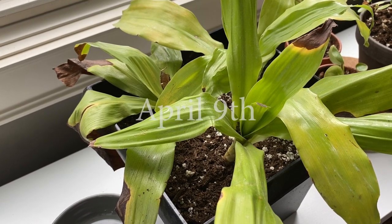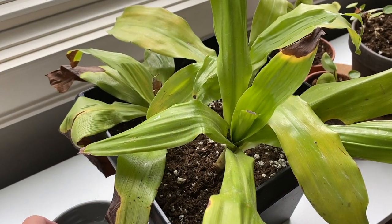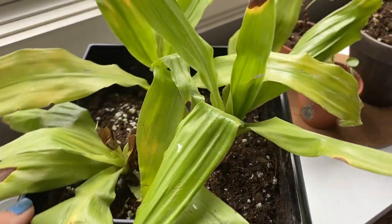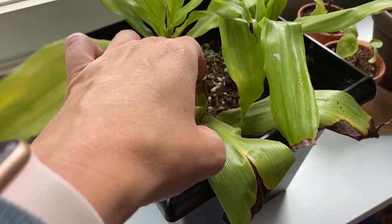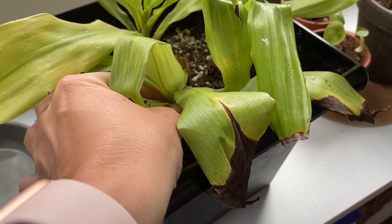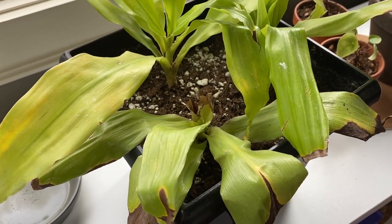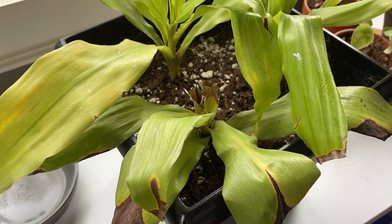I'm back with a quick update — it's been a couple weeks since I transplanted the Dracaena into this pot. I felt the light where I had it originally was not enough for recovery, so I moved it right in front of the window. The one I don't have a lot of hope in is actually getting worse, and on a pull test I don't feel that it's really rooted in, whereas the bigger ones when I pull they are in. So I'm going to get at least two out of the three stems to bounce back.